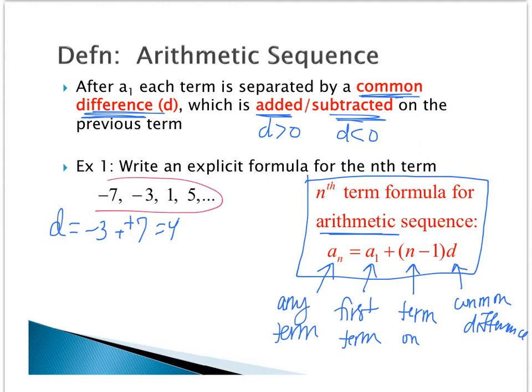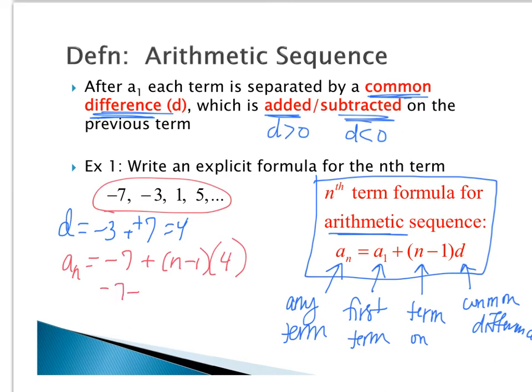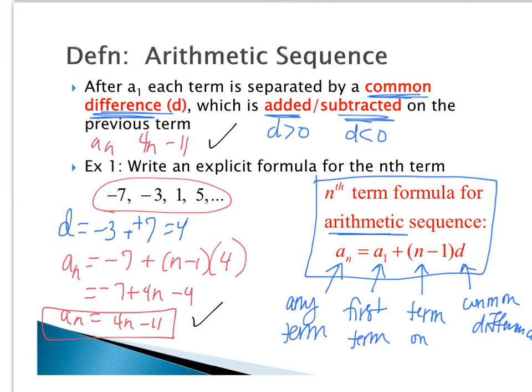So if I were to look at this pattern right here, if I wanted to come up with an explicit formula, I could say a sub n equals my first term, negative 7, plus n minus 1 times my common difference of 4. If I were to simplify this expression, then I would get negative 7 plus 4n minus 4, which gives me that my general formula is 4n minus 11. If you think back to how we learned these the other day, we said start with the common difference and then fix it. In this case, I would have to fix it by minusing 11. Notice that we get the same formula either way we approach the problem.